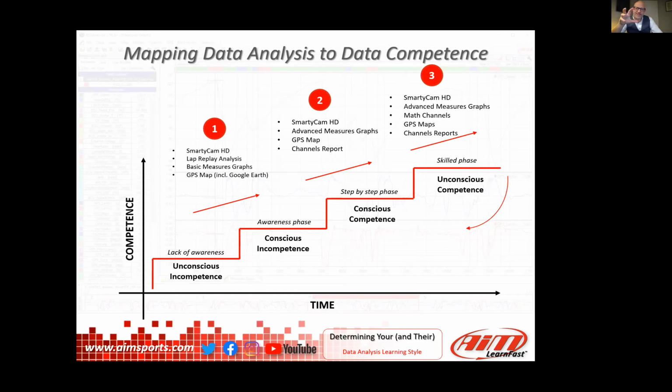With developing an understanding of the software that we have, I've personally been here with certain amounts of data where I've got comfortable, maybe even a bit complacent, and then gone back again. I have seen this particular step happen so many times with drivers, both from the SmartyCam side and the data side. They think everything is golden. They think they're doing everything right, but there's so much happening coming at you in a race car at speed that all of a sudden you finally look at your data, whether it be SmartyCam or measures graphs or GPS maps, and you notice that under braking, I'm doing something there I didn't even realize I was doing, and then boom, you drop back a couple of steps and you do it again, right?